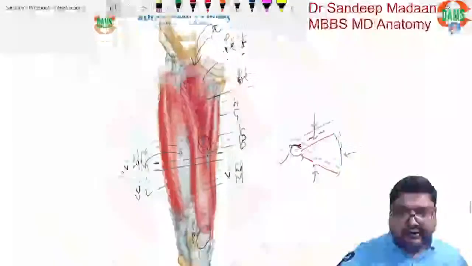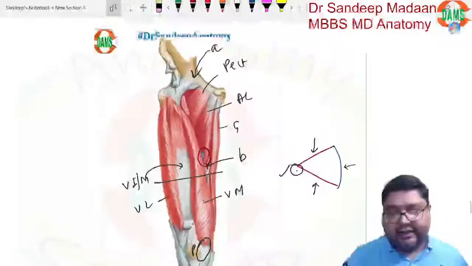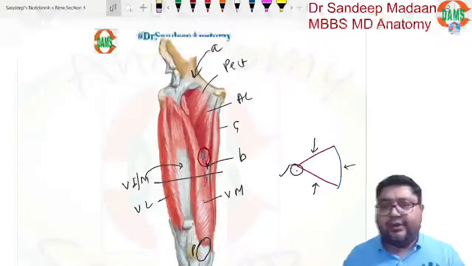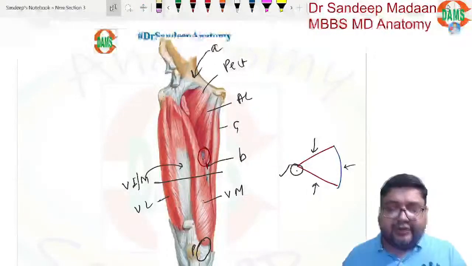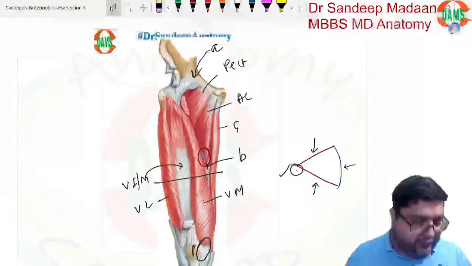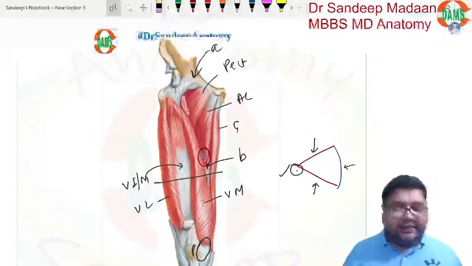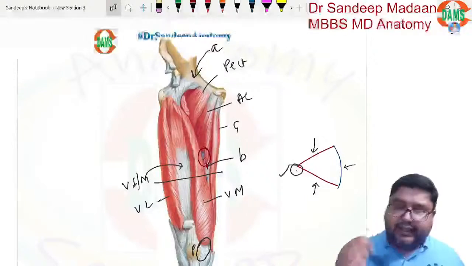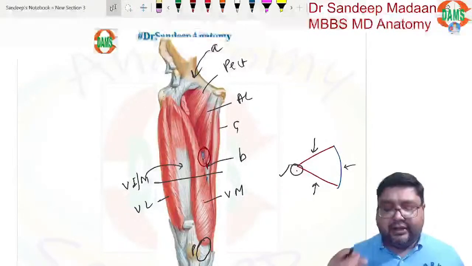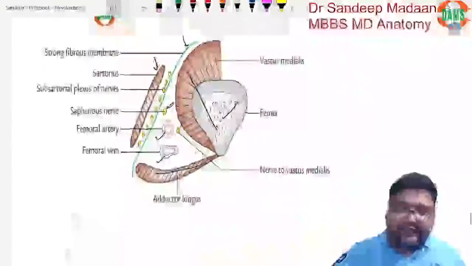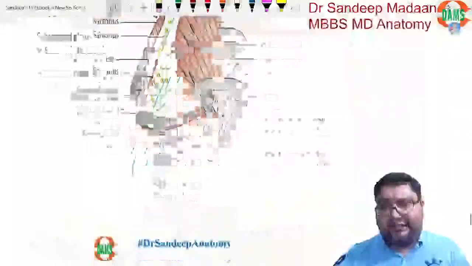Right? Then we talked about this, that we have the femur on one side, adductor longus on one side, and vastus medialis on one side. This makes a boundary for adductor canal. And what is the clinical importance? We can ligate the femoral vessels here in order to repair the popliteal artery aneurysm. Is that all okay? And then we discussed this diagram, that is nothing but the adductor canal.